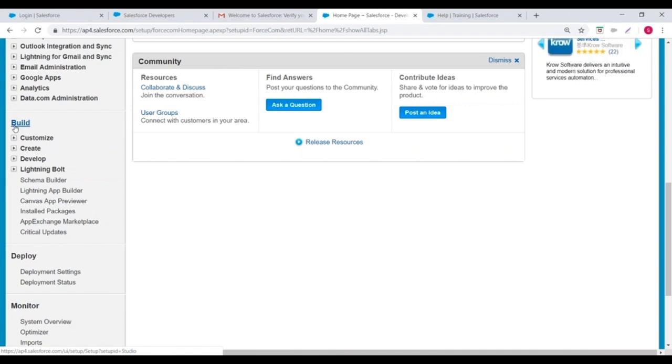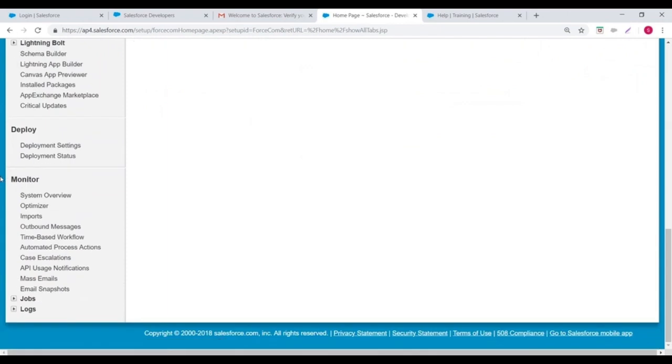Then we have Deploy. If you want to deploy code from one environment to another, like from sandbox to production, we'll use Deploy. This will have deployment options. Monitor: if you want to track the functionalities you are performing, what you have scheduled, what is going on, and their status, we can go to Monitor.